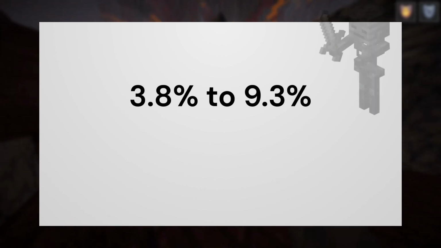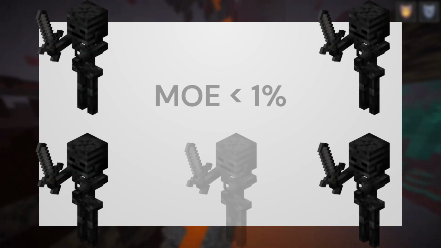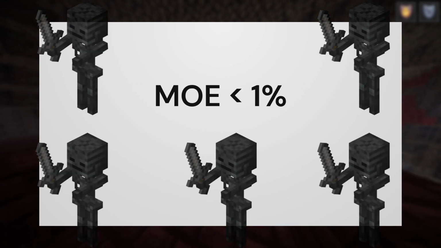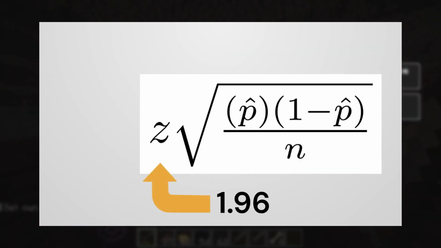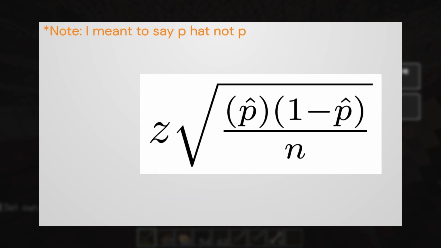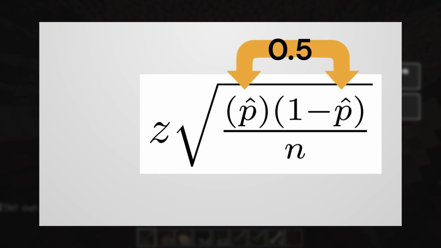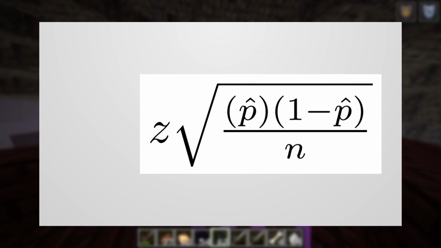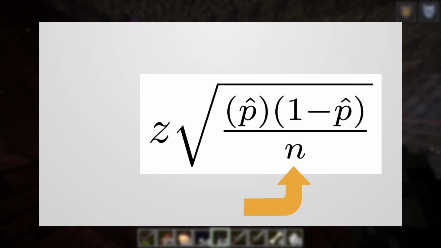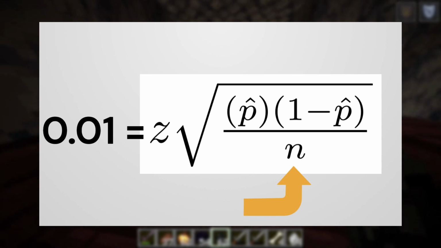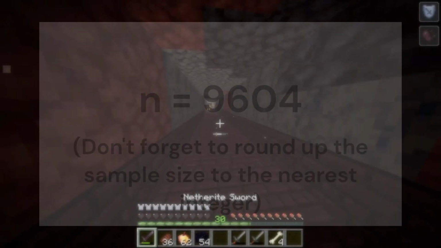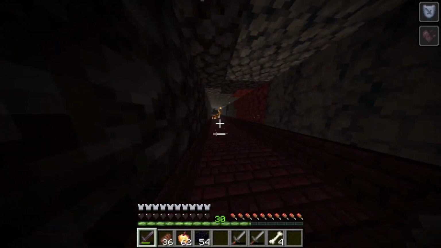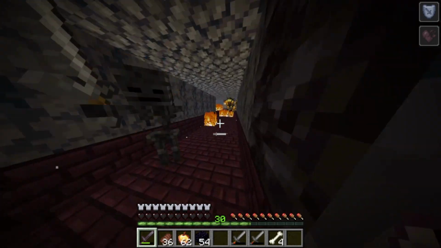This interval is a little wide, but just for fun, how many skeletons should we kill if we wanted to get a margin of error of less than 1%? The margin of error is this part of the equation from before, and our critical z is still 1.96. Since we're assuming we don't know what p is, we want to set it to 0.5 because that maximizes the margin of error, giving us a conservative estimate. Then, we solve for the sample size when the margin of error is equal to 0.01 and get a sample size of 9,604. Now, if this was something important and not a YouTube video about Minecraft, then maybe you'd want a sample size that big, but I'm lazy so I don't really care.